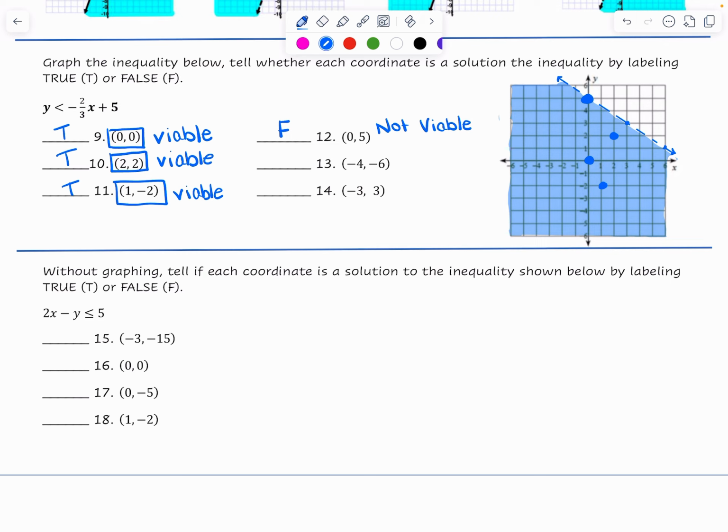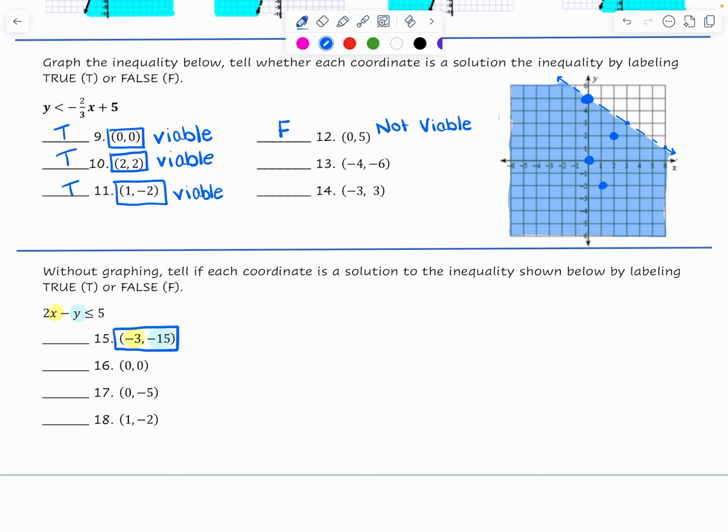Well, now sometimes we're going to be given some where we just have an equation, whether it be in standard form or slope-intercept form, that doesn't matter, but they're going to give us a coordinate. They're going to give us an x value and a y value. Well, we are going to take the x value, which is negative 3, and we're going to replace x in the equation with it. Then they'll also give us a y value, in this case negative 15, and we're going to replace the y with it. So let's go ahead and rewrite the equation.